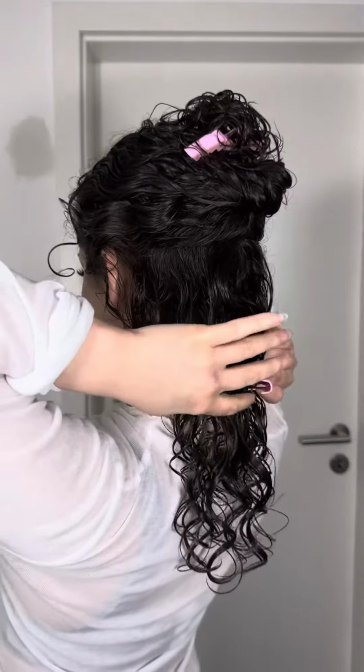You know, if you want less stress while doing your hair, clip the parts away that you already styled. It's really hard to find out what you styled and what you did not style.